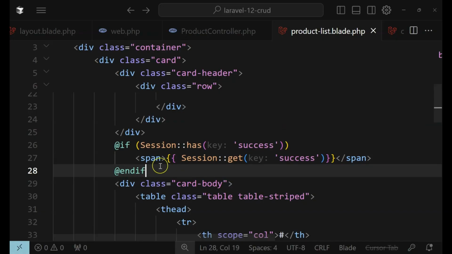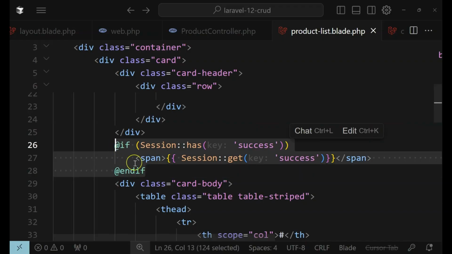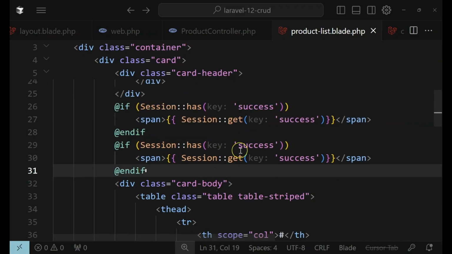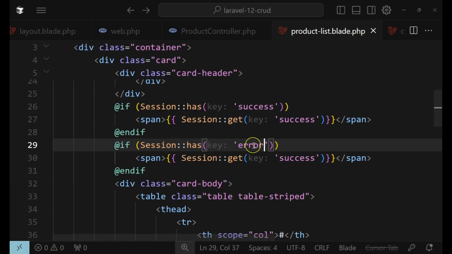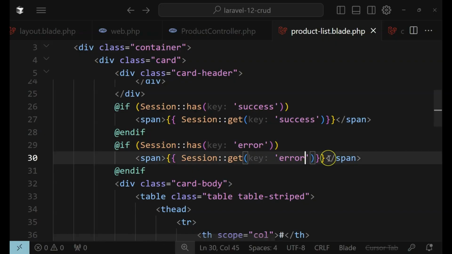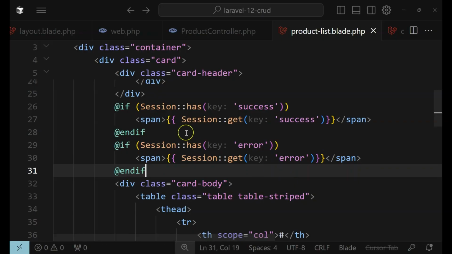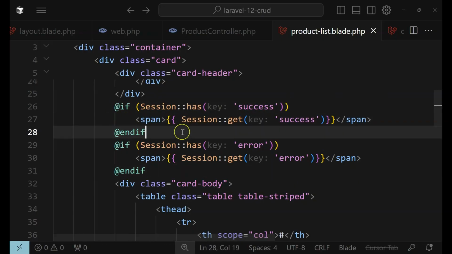Okay, the same way when we will have an error, we're going to say error, and I'm going to show you how to show the error, but for now we will just only consider the success message.